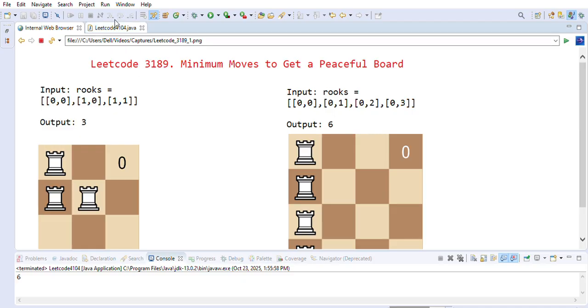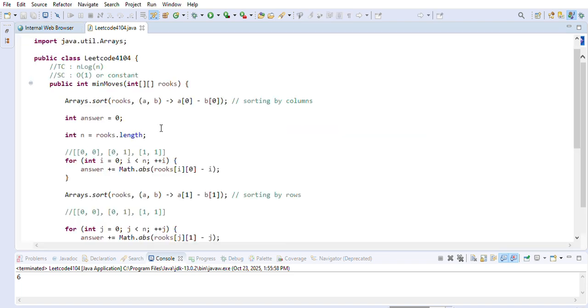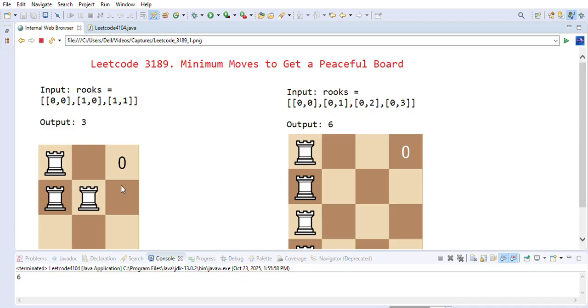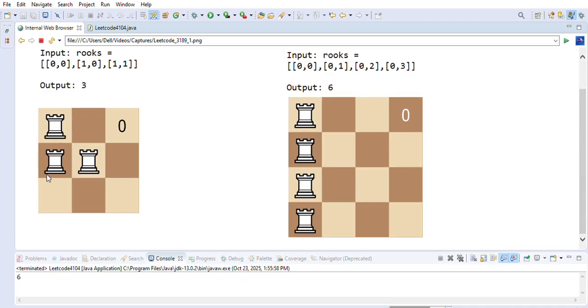So another quite interesting matrix related coding problem. We have solved this problem with the help of sorting, but the main thing you should understand here is that we have to do sorting on both columns and rows, right? Only one will not work basically. Why only one will not work, I already explained with this first example, right? If you only do it on rows, then you will get only one answer. If you only do it on columns, then you will again get two as the answer, which is not right. You have to take care of both things basically, guys.